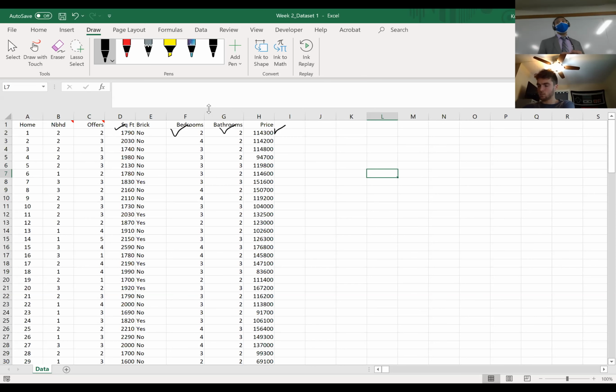They can be qualitative depending on how you define the data. Okay, so let's say, can we make an assumption that the higher the bedrooms, the higher the price? And if we can make that assumption, let's say that if it is a one bedroom house, it's a low price range house. A 2 to 3 bedroom house is a mid price range house. And more than 3 bedroom house is a high price range house. And if I can record that data into low, medium, high, then it becomes qualitative.